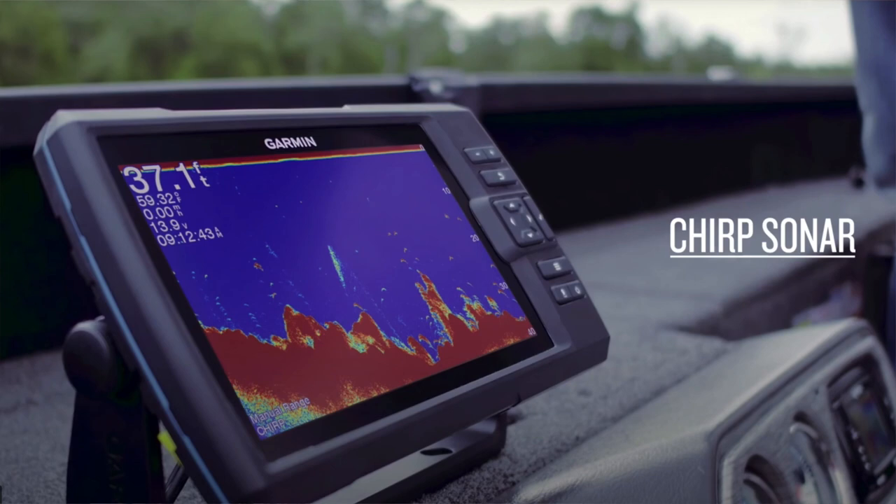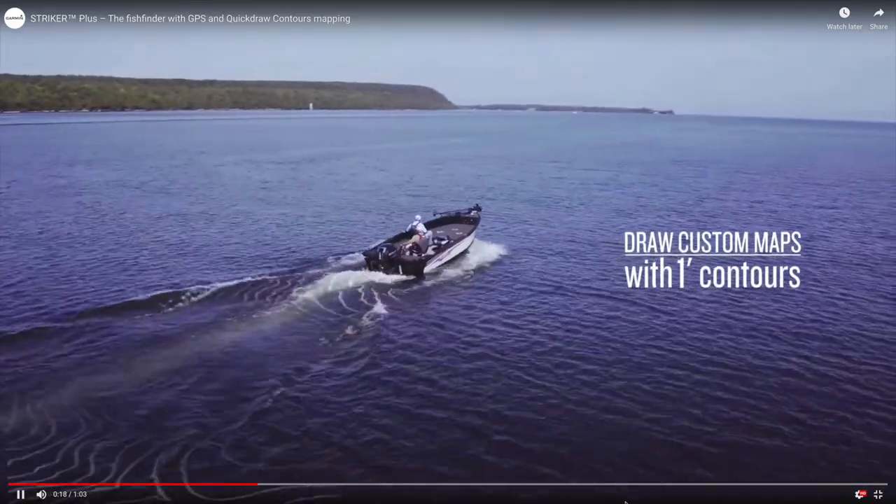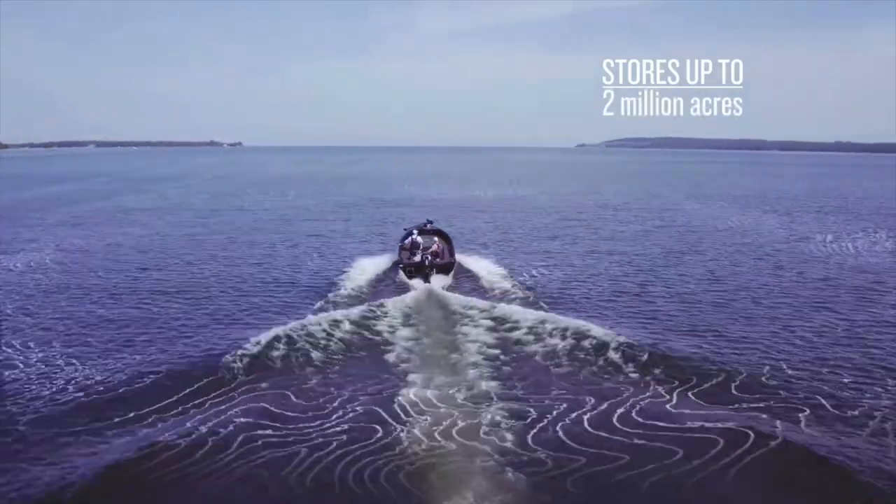Number two is the Garmin Striker 4 Plus CV. This is a fish finder and a depth finder, and it also tells you the temperature of the water. This one is really cool because the Plus CV means Plus Clear View, which gives you a really enhanced view of what you're looking at down in the water underneath your kayak. It also will actually make maps — as you move around your body of water, you can tell it to draw a contour map of the bottom. I love this feature, especially because a lot of the lakes and ponds that I fish in, there aren't really maps available for them. Here in the Northeast, the contour maps are not as readily available as they are in some other states. This contour mapping feature is such a great one, and for the price, I don't think you can beat the Garmin Striker 4 Plus CV. It's a very full-featured but compact little fish finder unit.